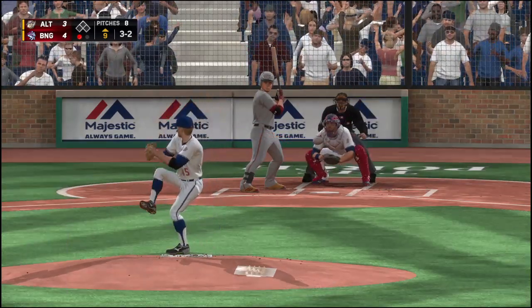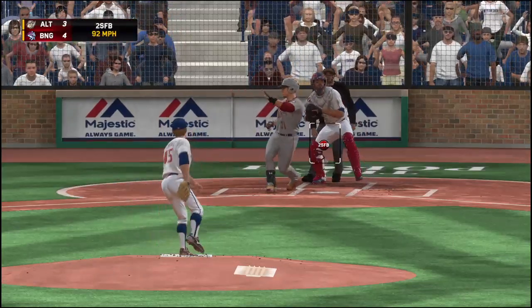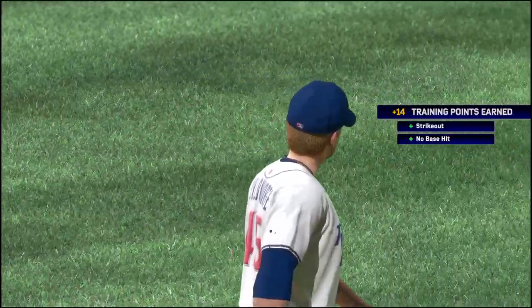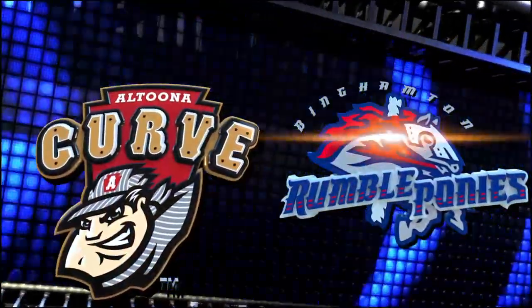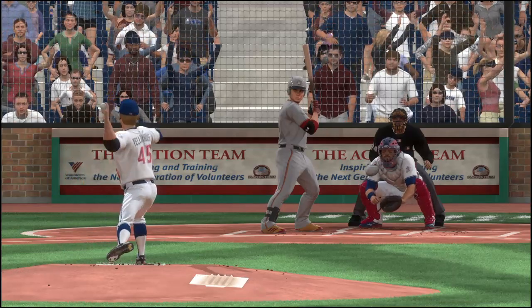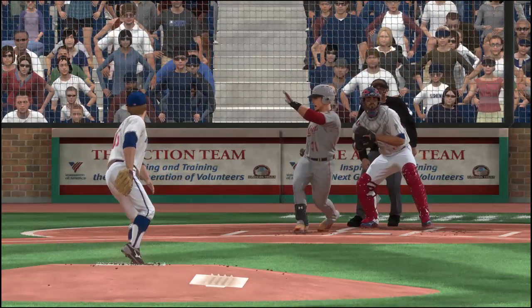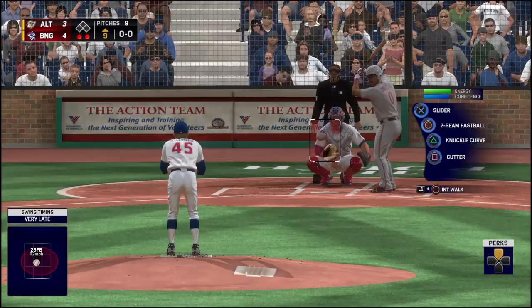Crowd gets up for the 3-2. And he struck out again. That's the third time he's gone down on strikes in this one. Well, you have to feel pretty confident about the way this one's going to end up as a manager. Two hitters, two strikeouts from the closer. There's not a whole lot more he can do to instill confidence that he's going to wrap this thing up without any problem.